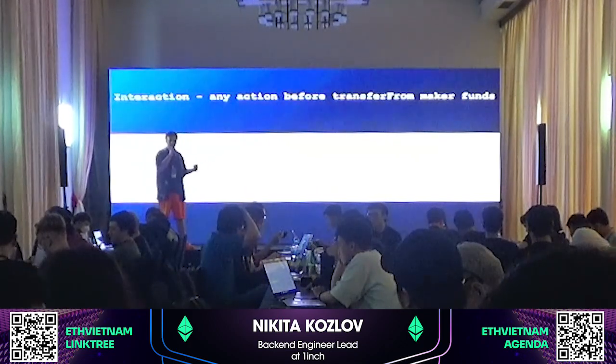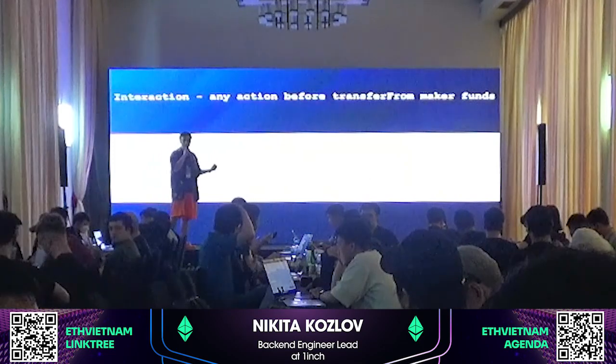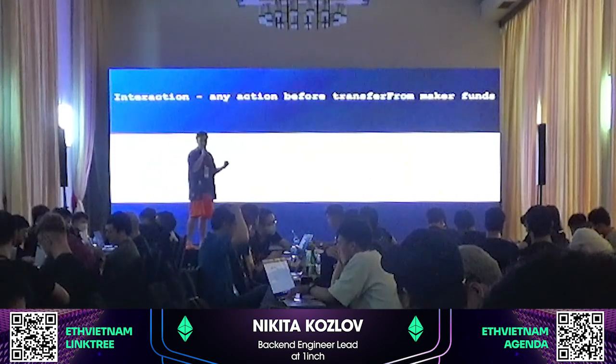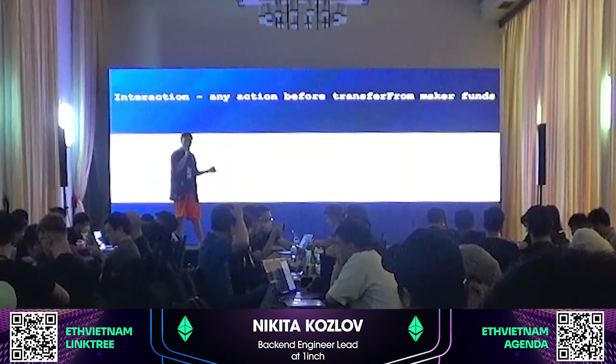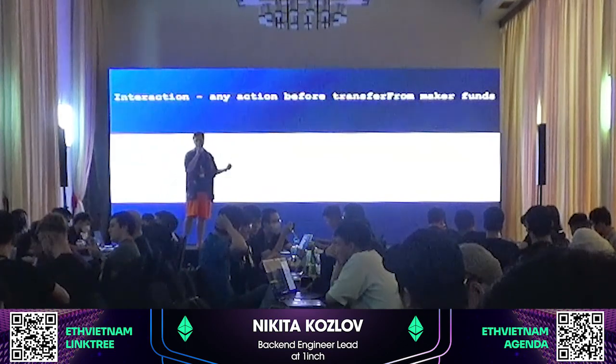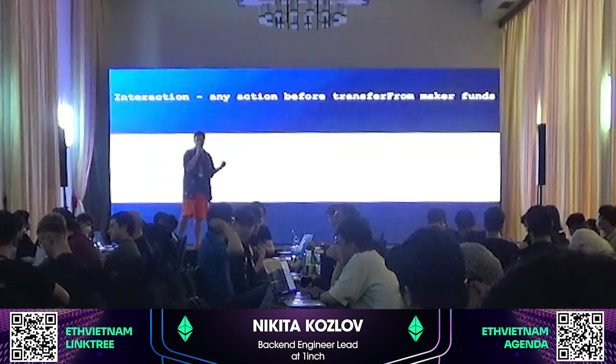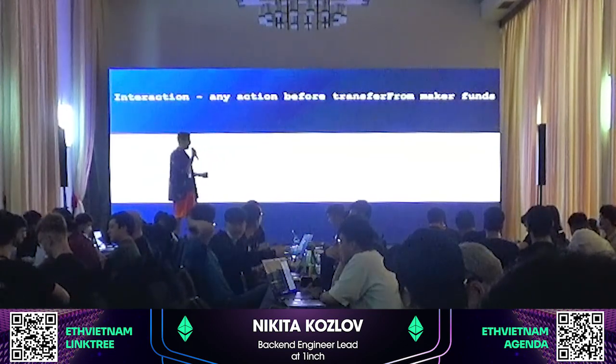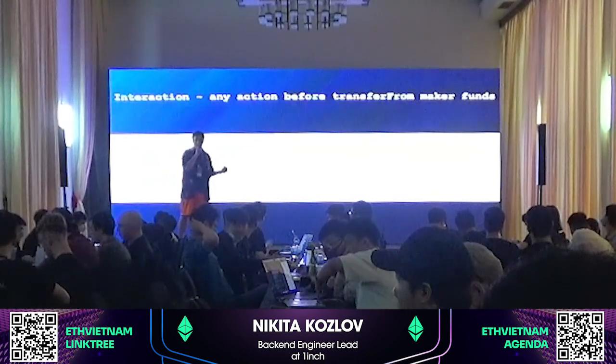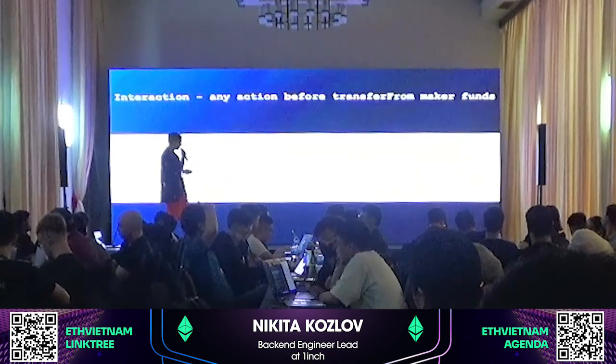So basically, you can do multiple things at the same time. You can, for example, sell something for DAI or buy something using DAI, and also do some APY farming or staking of these tokens somewhere. You can do everything in the same moment. And for that, you basically just need to implement interaction.